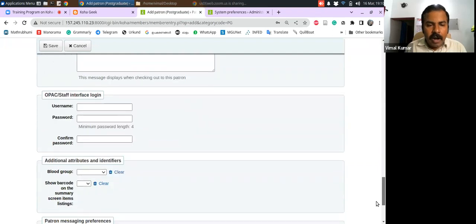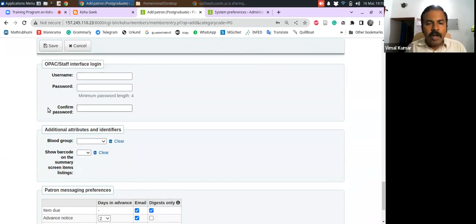additional attributes and identifiers. For example, blood group. Then I will add one more thing here, that is postgraduate. You can add another list to identify the course. For example, MA, MSc.